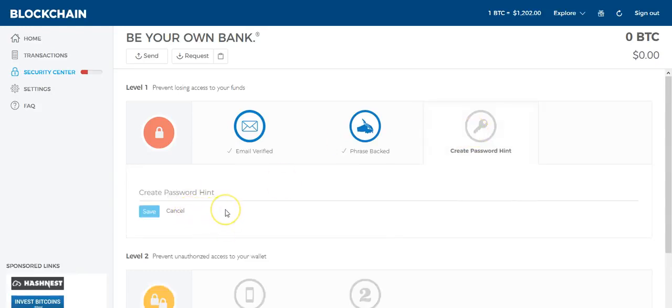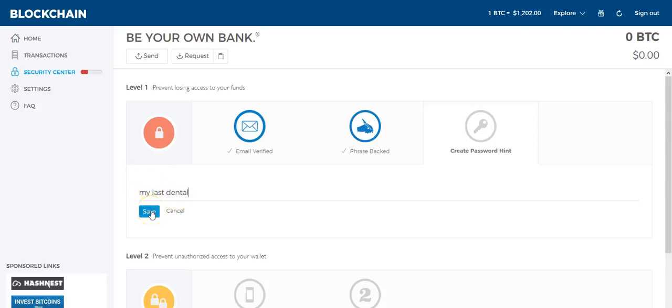And don't use your mother's name, because people are going to find that, because they'll find you on Facebook. Don't use where you went last week, because you put that on Facebook too. Anybody who knows about social engineering will find out all kinds of information about you and guess your passwords. So what I like to do is, let's say I went to the dentist and my password had something to do with the dentist. I'm going to say my last dentist appointment. My last dental. I'll just put that there.